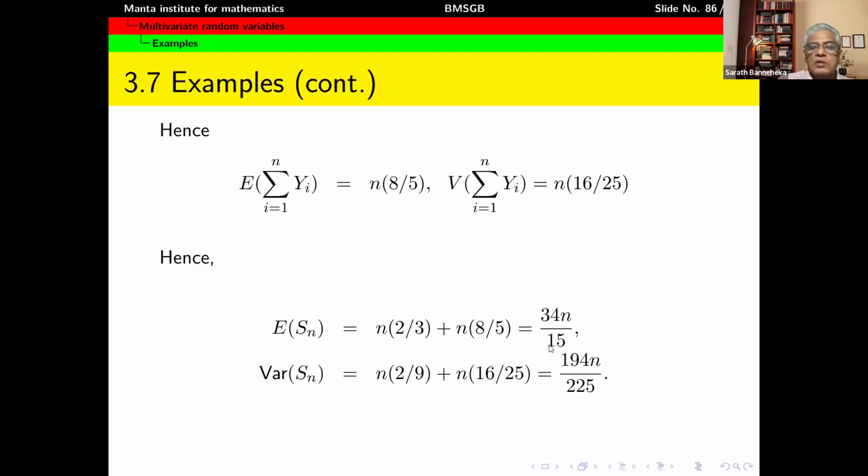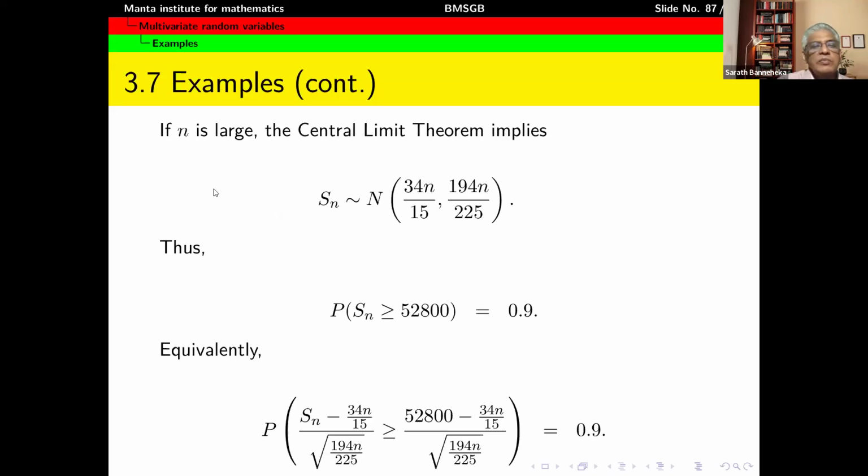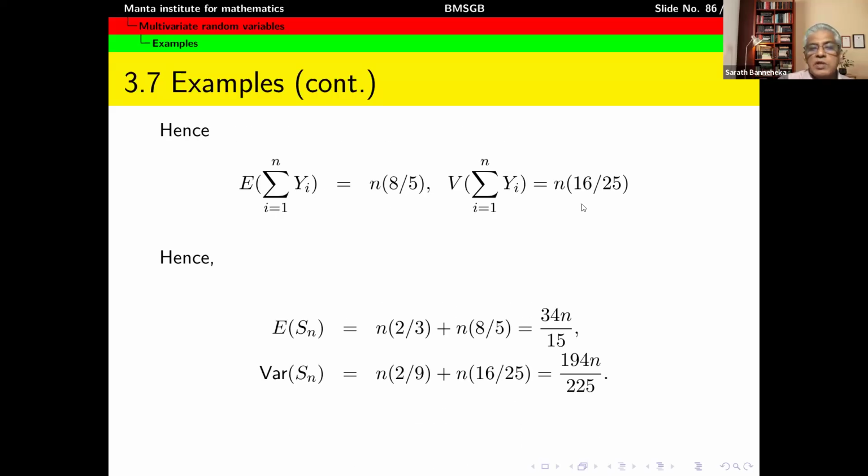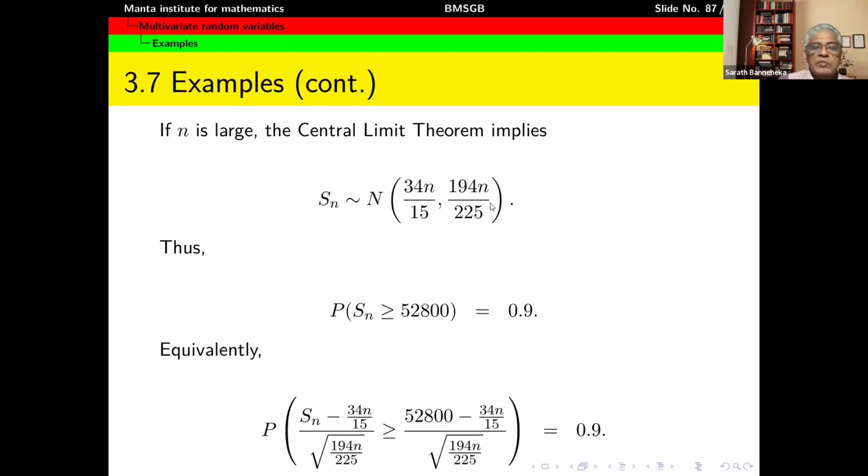You can see that these quantities contain n, right? So now we are going to use the central limit theorem. N is large, therefore Sn should be approximately normal with this mean and this variance. That's coming from the central limit theorem. So now we look at the required condition. We have to solve for n satisfying this condition, right? In the usual way, we can standardize. We can write this probability in terms of the standardized variables: take away the mean and divide by the standard deviation. So this becomes a standard normal random variable now.